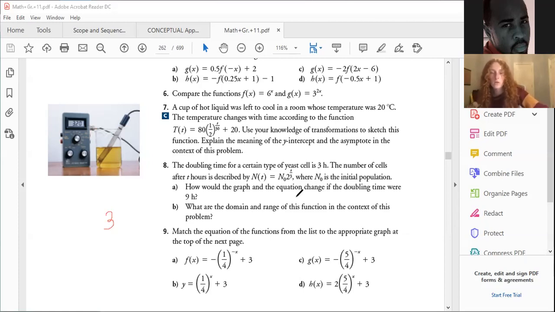Well, just take that equation and multiply it by 3, so a vertical stretch of 3. Would it be a vertical stretch of 3? No, the base changes. The whole function would change. It can't be 6. It's going to be 3 to the something like t thirds. It has to be 3?